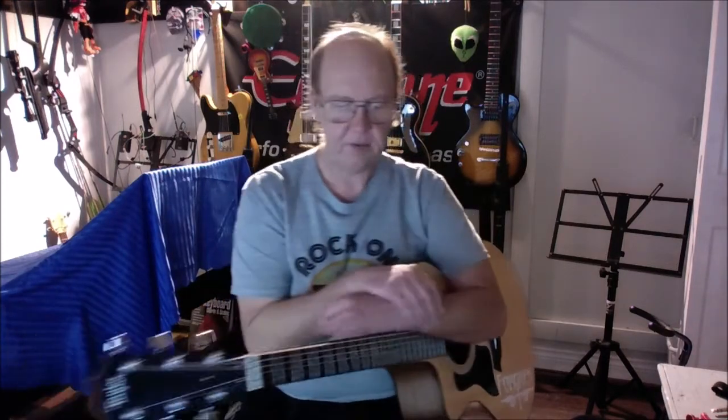Number 1, proper setup of your guitar. A guitar that is not properly set up is going to cause you nothing but grief. Number 2, string gauge. Make sure that your string gauge is appropriate, not only for the guitar to function properly without causing damage, but also that it's going to work with your playing. Number 3, light touch. Very important to have a light touch. Light equals speed equals less callus buildup equals definitely a lot less pain, along with the other first two.